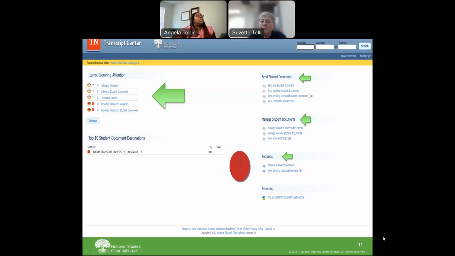Yes, I see someone said they will upload shot records. Yes, you can do that because it's under a student document. So I'm going to show you when you send a transcript, you can also send in an additional form. And I'll show you how to do that. And then when you submit that additional form, you can submit the shot records or whatever you guys want to send in additionally.